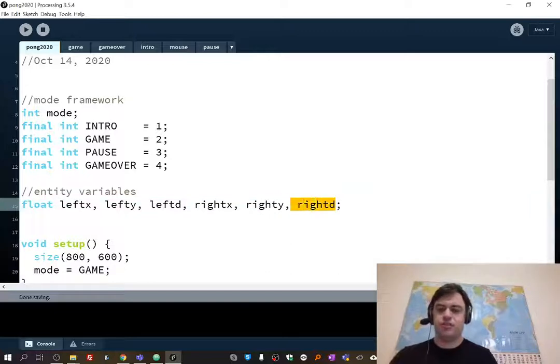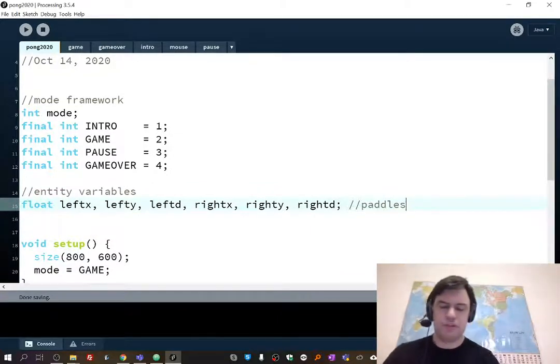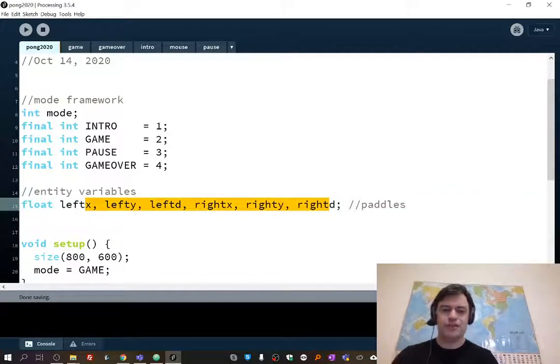And maybe these things will all be the same at first, but eventually we'll make it so we can adjust these things in some kind of option screen. Okay, so there's some variables for our paddles. I've been thinking about the clicker game too much. So these are our paddle variables for left and right.